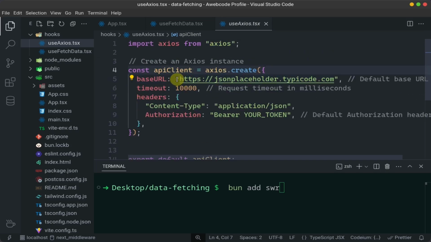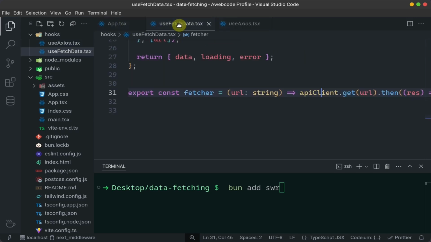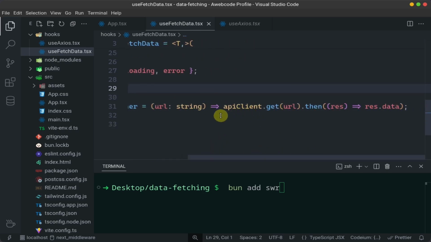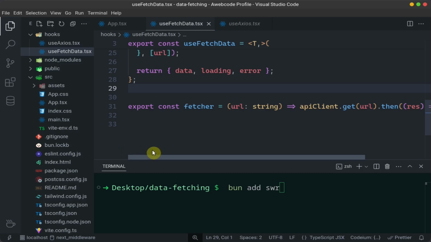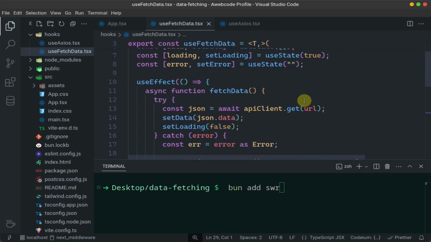And we are using JSONPlaceholder API. This is our default configuration for it, and it's just one line of code. It's a reusable function you can use anywhere. You can use Axios manually here, or you can use just the Fetch API here.